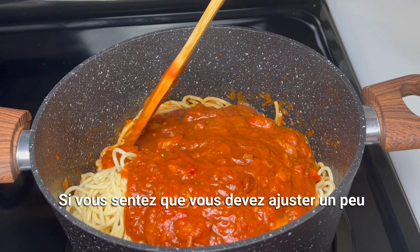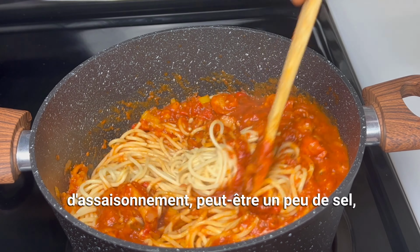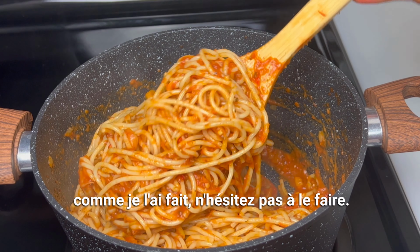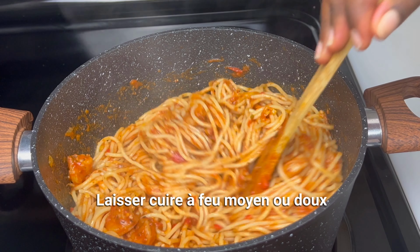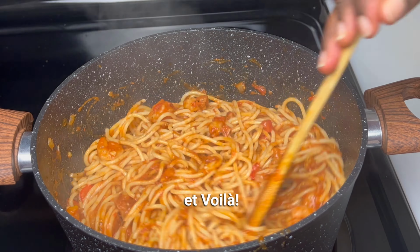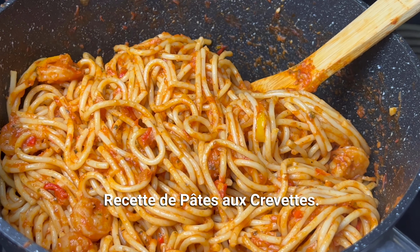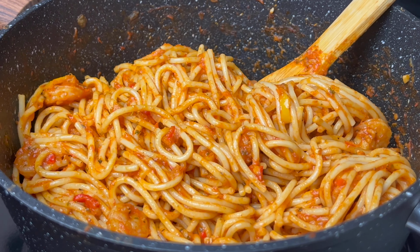If you feel like you need to adjust some seasoning, maybe a little bit of salt like I did, feel free to do so. Allow this to cook over medium heat, and this is pretty much done here. Shrimp pasta recipe. Here you have it.